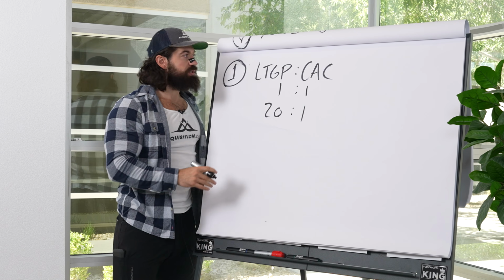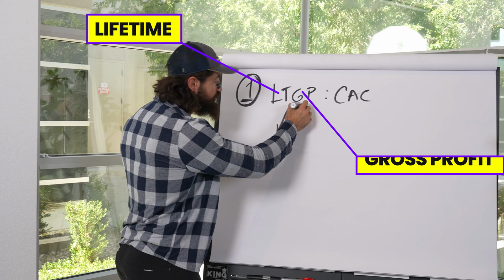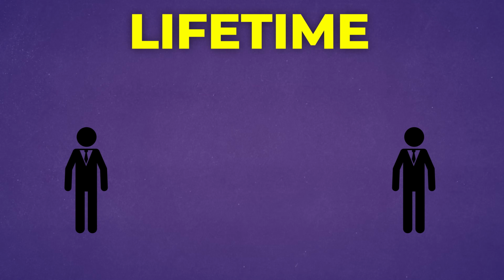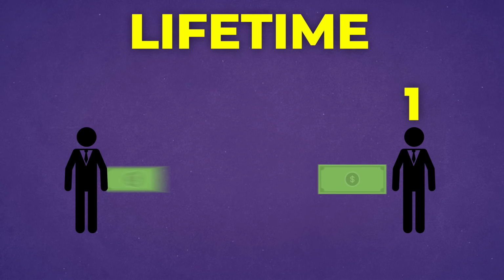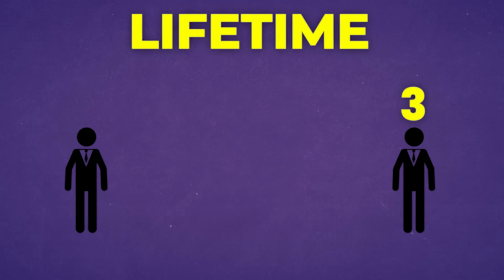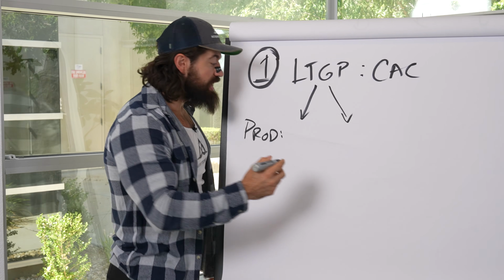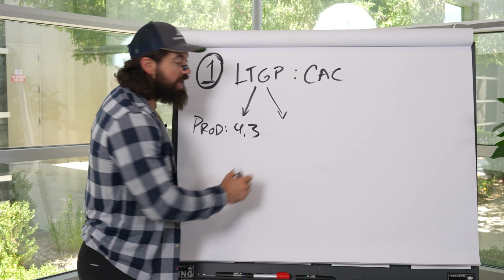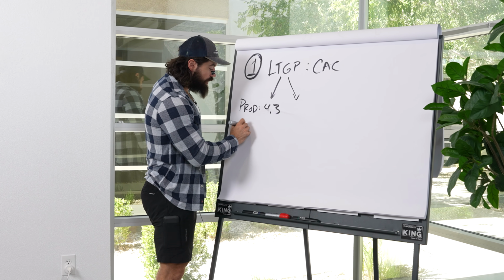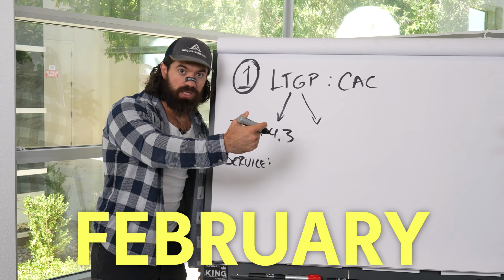So let's define these terms. Lifetime gross profit has a couple of components. There's lifetime, and then there's the gross profit component. So lifetime is like, okay, well, how many times is someone going to pay me? Within a products business, how many times does someone buy on average over the lifespan? Shopify stores, things like that will actually just give you this metric, which is like the average customer buys 4.3 times. If you have a services business or a membership-based business, then it might be the average lifespan. So how many months are they gonna stick with you?